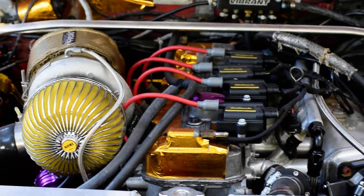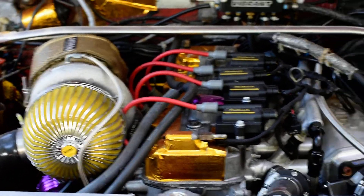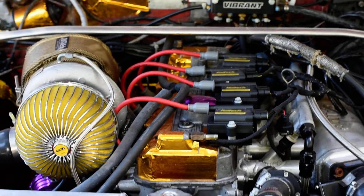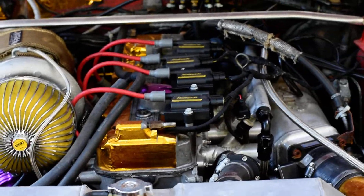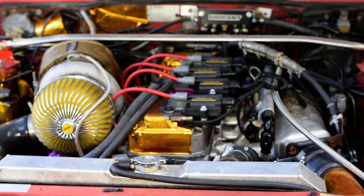For all those people who like to swap all these motors thinking the grass is greener on the other side — it's not. It's greener where you water it. Only bad mechanics blame their tools. You can make power with this car and this motor — I'll definitely show you how, even on a stock TBI setup.